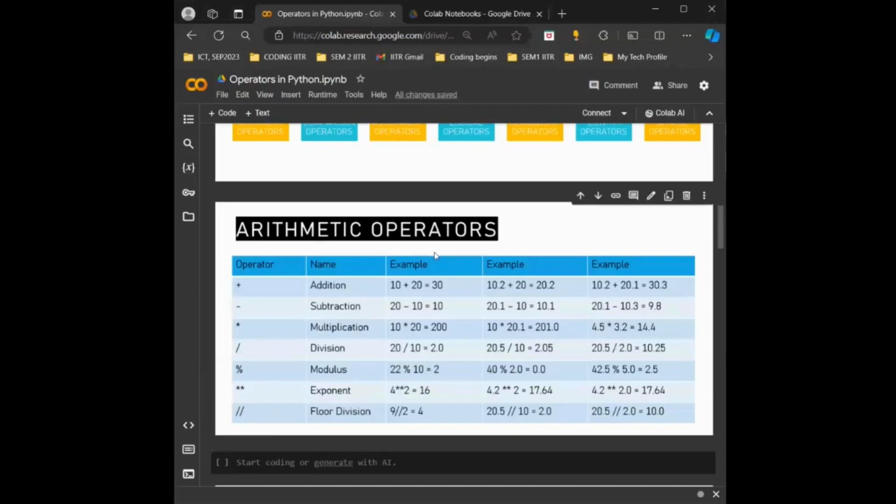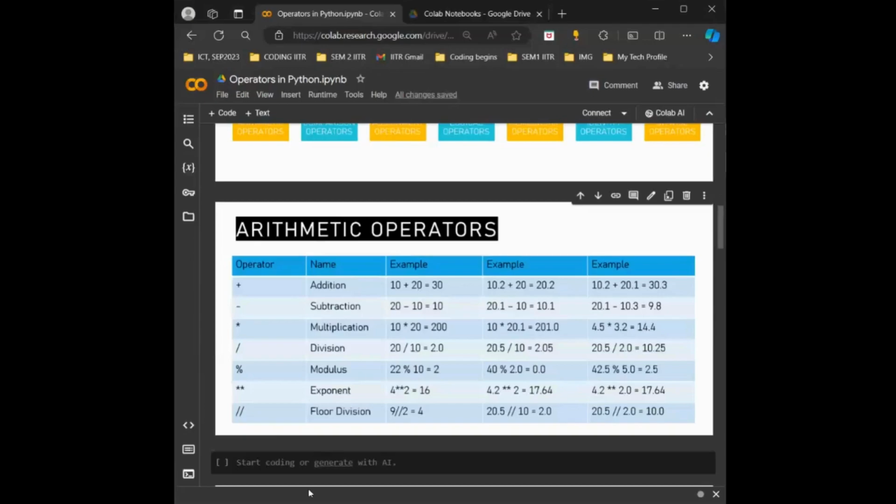So we have taken two types of numeric data in our example, that is int and float. My first example holds values 10 and 20. So two values are being used in this example on either side of the operator. In maths also, when you perform such kind of operations, you need operands for the operator. So here my operands are 10 and 20, and it will generate the result 30.